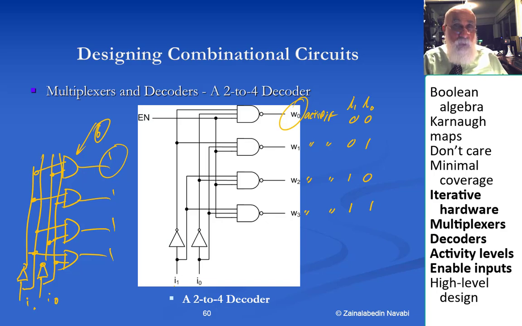And therefore, this is a decoder with active low outputs, and it also has an enable input. If the enable input is 0, that means inactive, then all outputs are inactive. In this case, inactive means 1, 1, 1, 1 on the 4 outputs. And if enable is active, that means it's a 1, then the outputs will be active according to the number on I1, I0. And active in this case means 0, another 1. Okay?